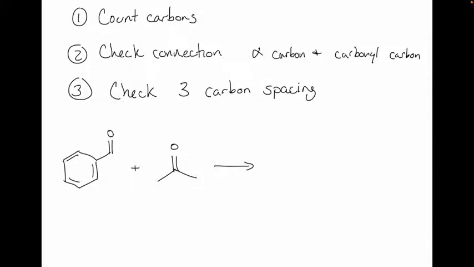All right, so which one's going to be our enolate? Let's see if anybody can get it. Does anybody see where it is? It's the acetone. It's got to be the acetone. Why? Because the other one has too many carbon bonds. Yeah, so this carbon right here, although it's an alpha carbon, there's no hydrogen to remove. There's no hydrogen to remove to form that enolate ion. So the only way that I can form my enolate ion would be with this carbon here. So this is going to be my enolate. So take a second, now given that information, take a second and draw me the products of this reaction here.